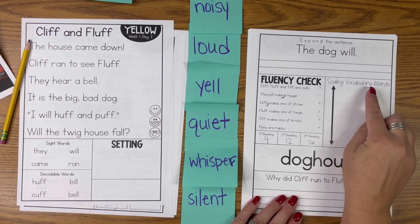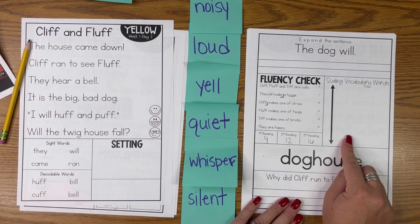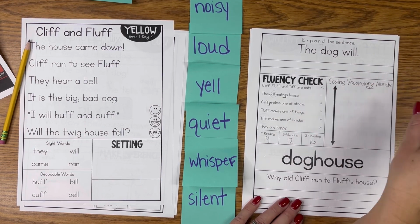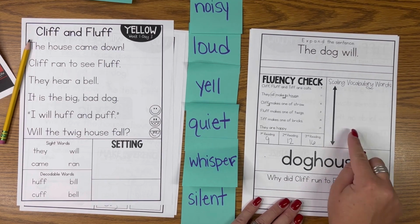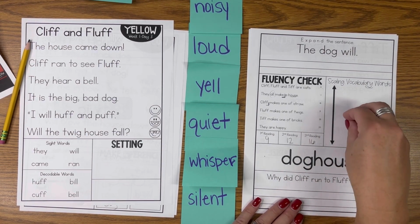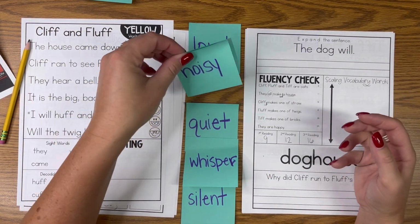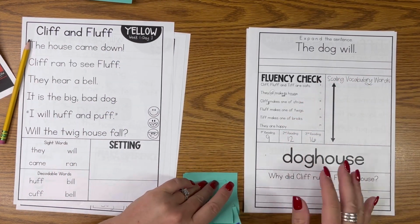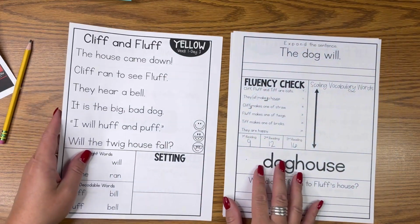Let me give you some backstory. I wanted to include words here, but as I was talking with some other teachers, some people really try to incorporate some vocabulary from the gen ed classroom into their small groups. So maybe that's what this is. Maybe you're pulling words from the gen ed curriculum because they're going to have a test over that in the classroom, and they should have some exposure. They should have some practice. So to me, use whatever word either comes to mind or is required in the classroom.